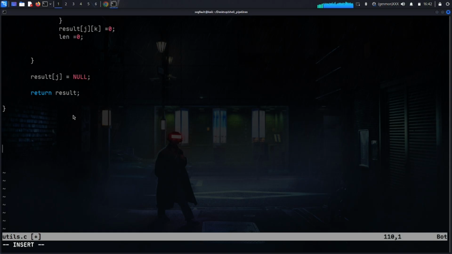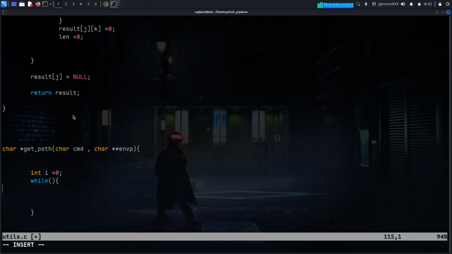We need a char pointer, just one pointer, get path like this. It checks the path, checks the command, and checks the environment variables. Alright, so let's do a simple loop on these environment variables and print them to see.